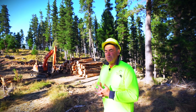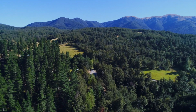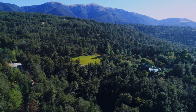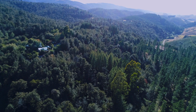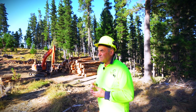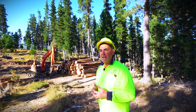rather than the kind of boom and bust. I mean, there is 30 hectares of radiata pine here. If it had all been clear felled at the age of 30, there would have been a very large flow of cash for a while, and then that would have been the end of it, and we'd simply be looking now at a 10 or 15 year old regrowing stand of radiata pine that only ever represented the cost of silviculture. Whereas with this system, there is an annual income that represents a living income for the landowners.